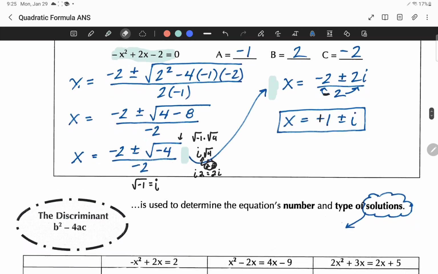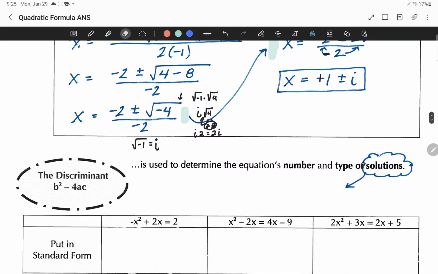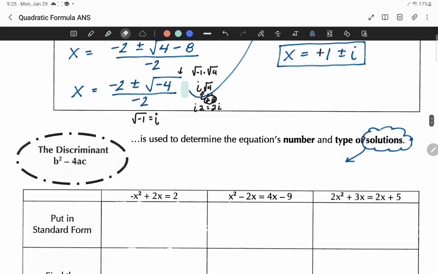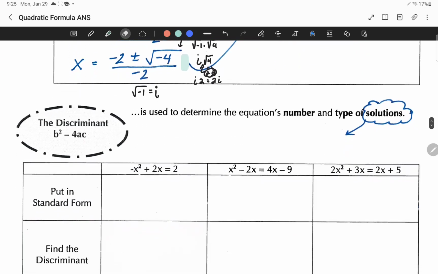All right, we're right here. We're all back. Let's go ahead and go over what we call the discriminant. Now, what the discriminant is going to tell you is, if an equation, well, it's going to tell you the number and the type of solutions that you're going to get. So let's go ahead and look at what that actually means. So solutions, if you remember, equal x-intercepts, roots, and zeros. All right, those are going to be your solutions.